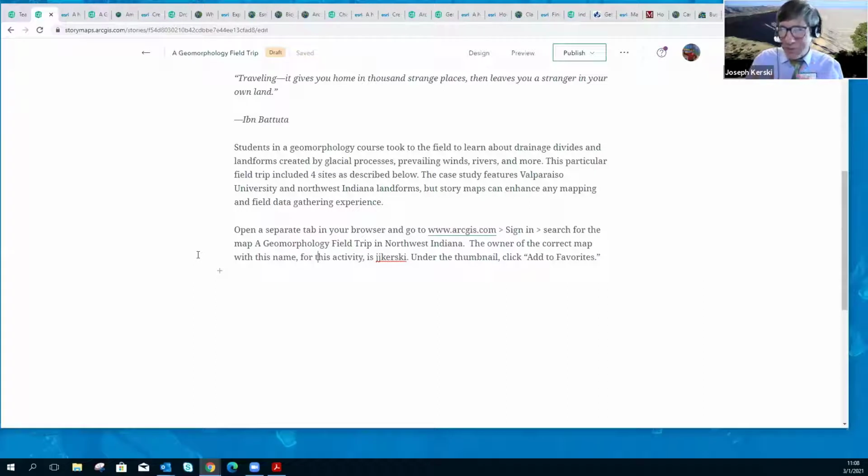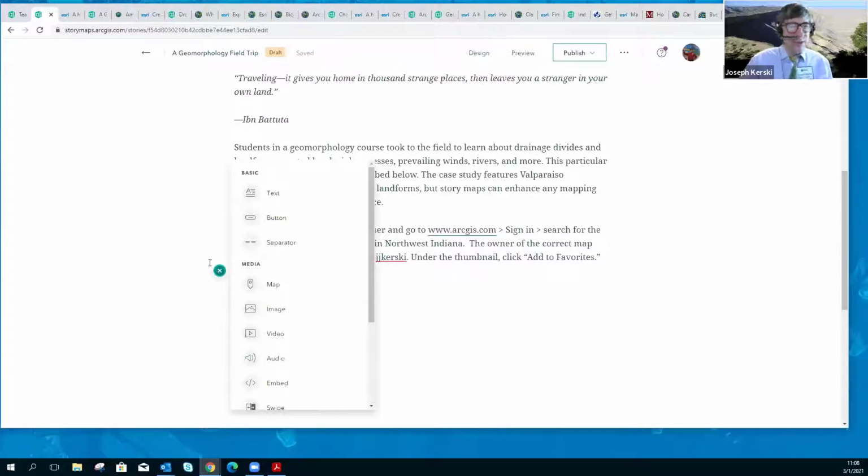Did you grab the whole code? If you didn't, you sometimes had to create it from scratch. But now you don't even have to grab the code. You can grab the URL for the story map or the map or something, or even a video, and that'll actually embed it in here for you. Really pretty cool. So I'm going to say what I want to have in here is a map.